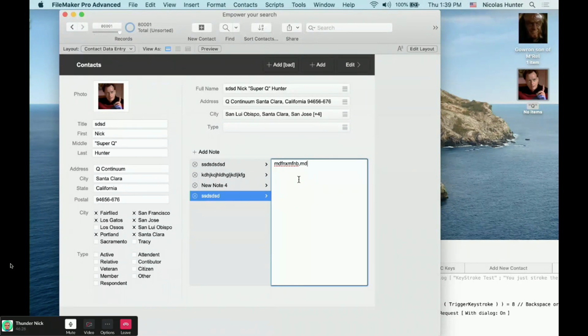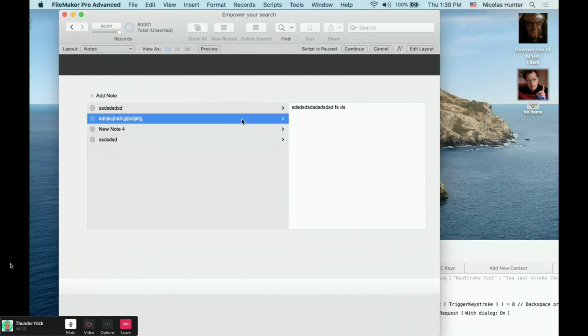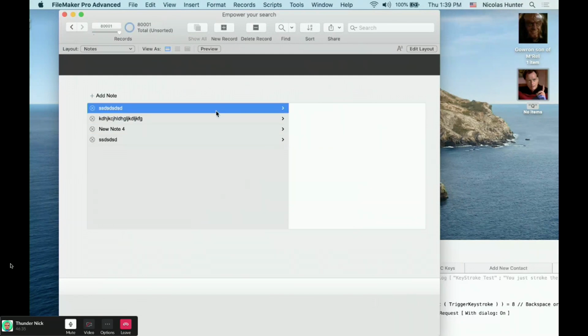Now the double click can be on something else, right? We can go there and go to Node. And I say, okay, that's cool, but I want the double click to do something else. A double click can do whatever you want. You trigger a script when you do the double click.